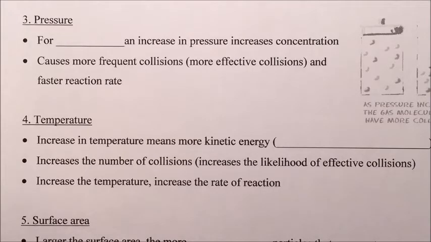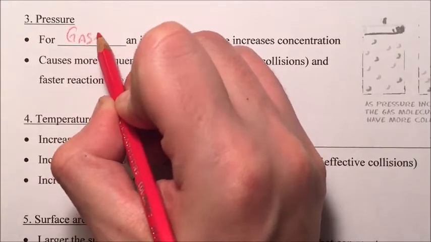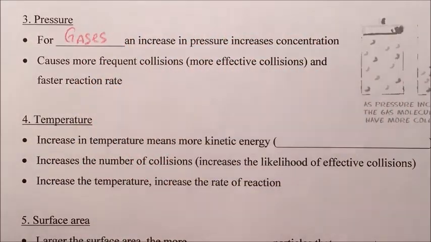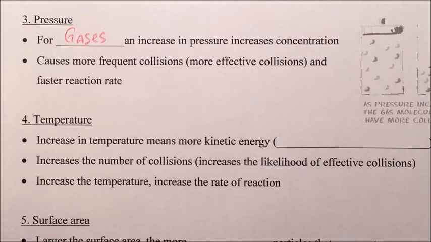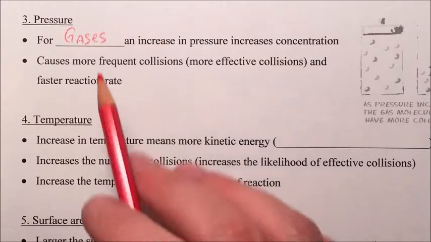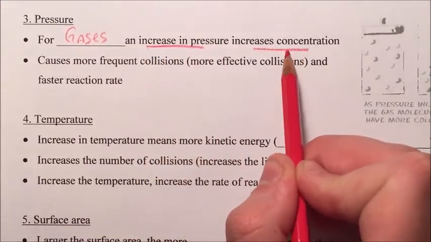Okay, we are really going through this. Turn over to page 4. This is where we will find pressure. Pressure is a trait that affects the rate of reaction only for gases. If we change the pressure, that's not going to affect liquids or solids. If we change the pressure, this is going to cause an increase in the concentration for gases. I have a picture to the right that will explain that in a moment. When I increase the pressure, we are going to have an increase in the concentration.